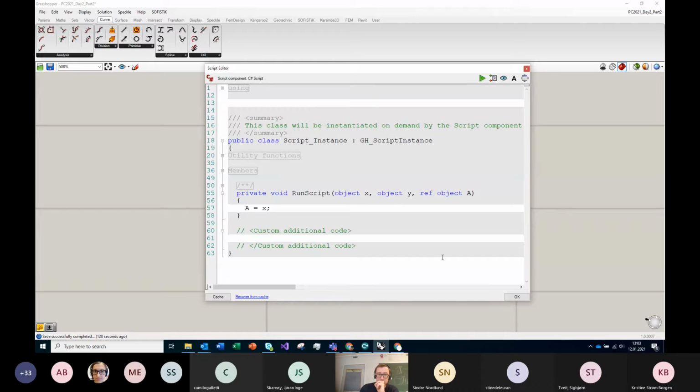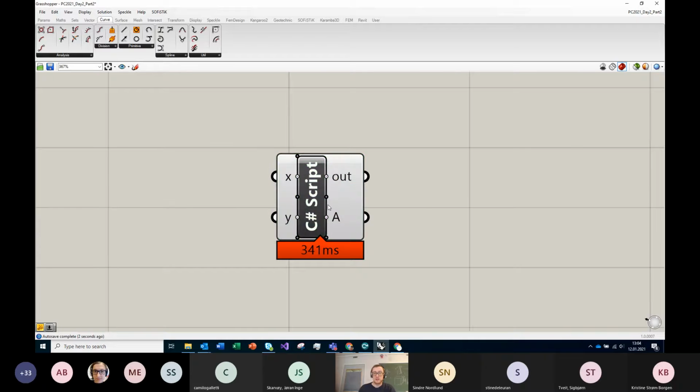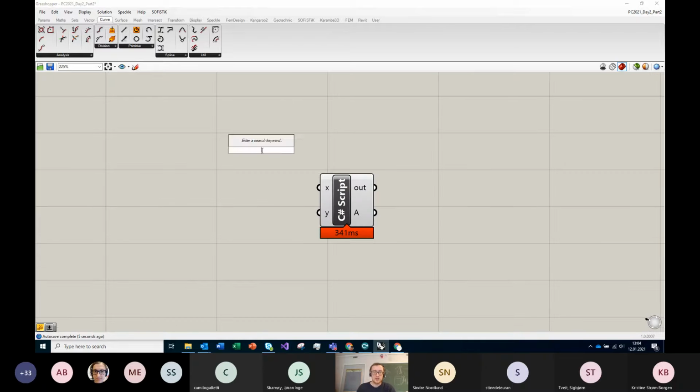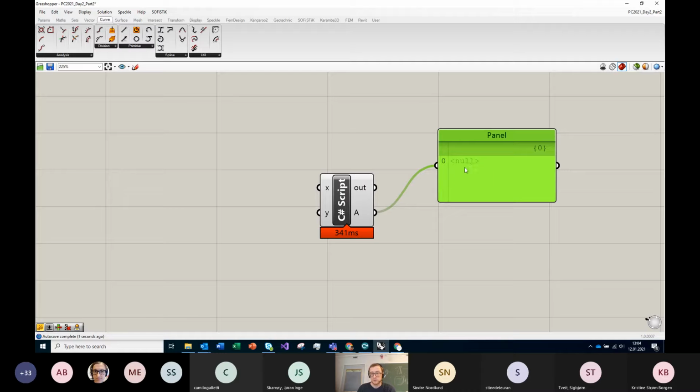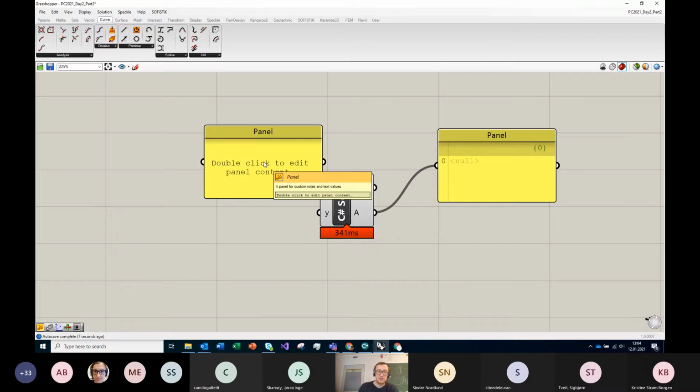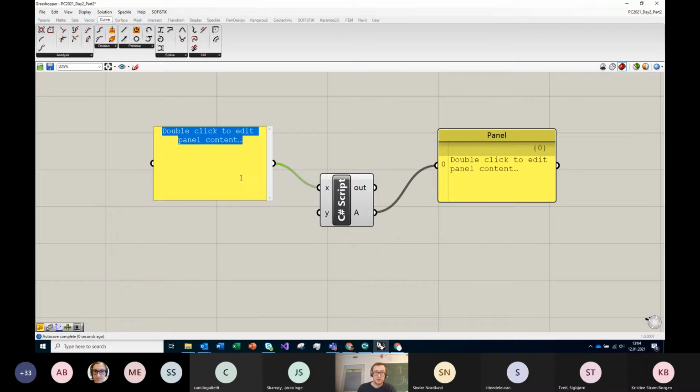And the most important thing in C#, especially if you are using a different programming language, every line has to finish with the semicolon. If you don't have this one, it will make your code impossible to run. So this is all what we need. I will click now OK, and it's gray, so we have some code inside. And now I will make 2 panels, one as the outcome to test what is going out. Now it's nothing, null. And now we make a panel on the beginning, and we will write first code.